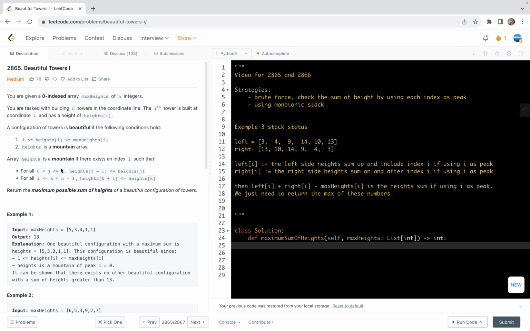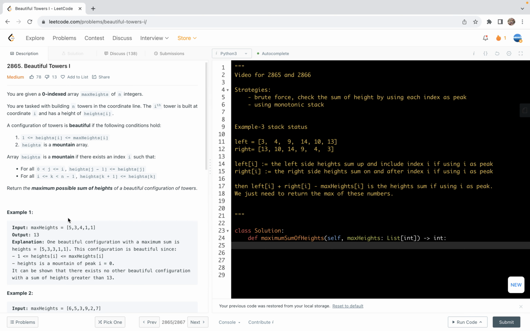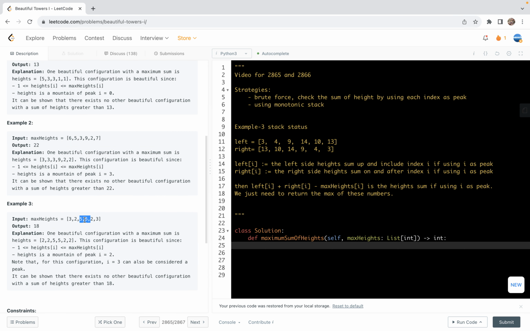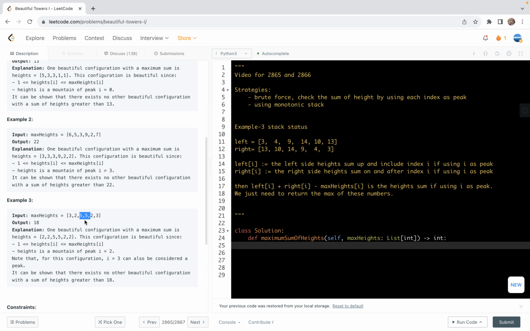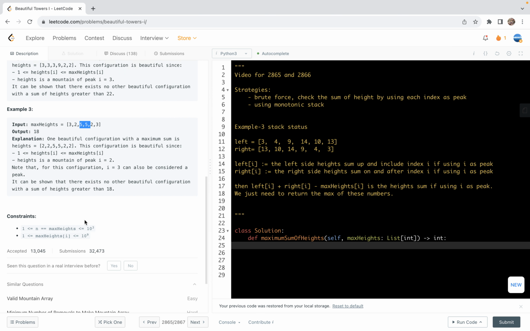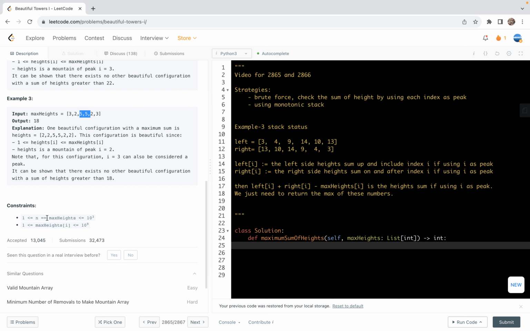But in order to solve problem 2865, it's essential to notice this part, because this will help us design algorithms to avoid mistakes. Again, here we have this constraint, because this is very small, 10 to the power 3, essentially an n-square algorithm can pass, right? So this is the range, not that important.